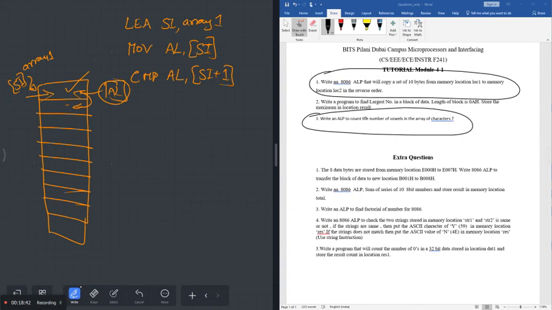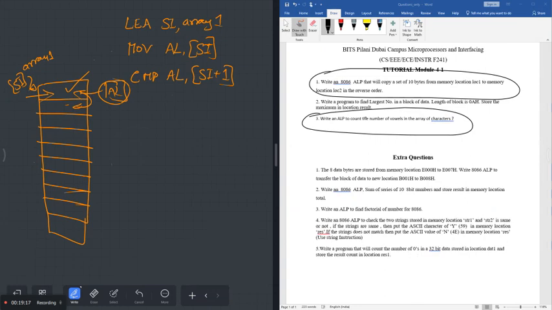It just shows the changes happening in the flag register, especially the carry flag. Now, if this number is greater than the second number, is there any carry generated? No. If this number is less than the second number, compare AL, SI plus 1 will generate a carry. So, when there is no carry, what should you do? When there is carry, what should you do?